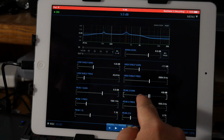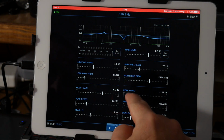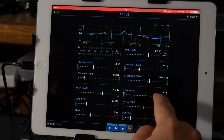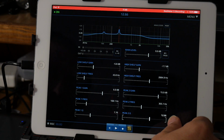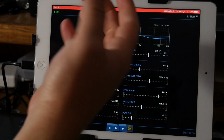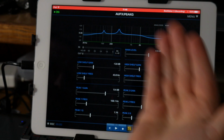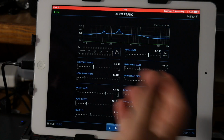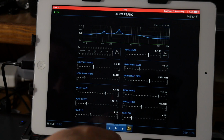If you bring a peak down, it's kind of like a notch, and if you bring it up, it's more like a peak. And then you can adjust how narrow or wide it is. So basically there's 4 filters in this AUFX PQ. That's what it is. There's a low shelf filter, a high shelf filter, and 2 peak filters.